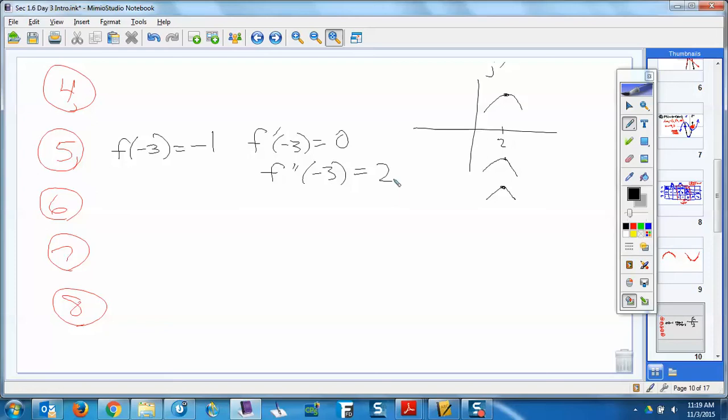Expand on that. I think I hear what you're saying. The F prime graph at x = -3, y is 0, makes it a stationary point. F double prime gives us the slope of that line. We don't know if it's going up or down, but going from a decreasing slope to an increasing slope means it's concave up.